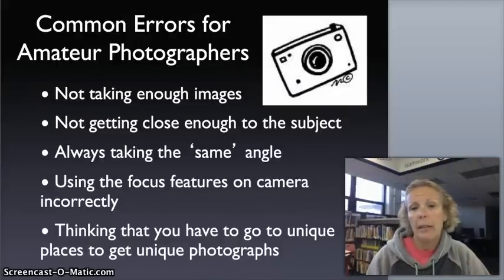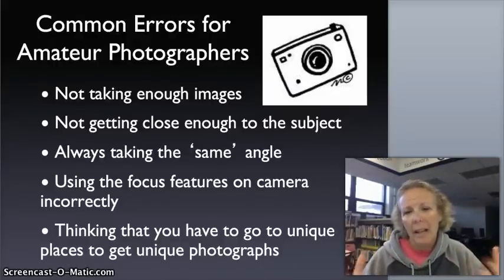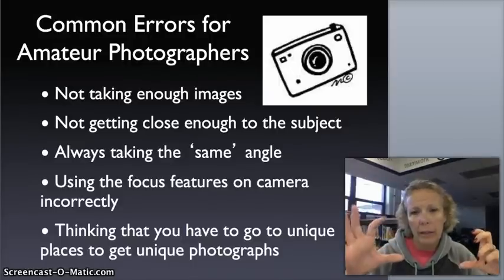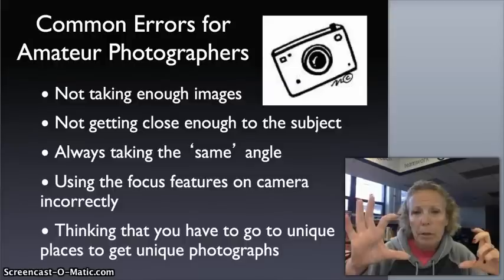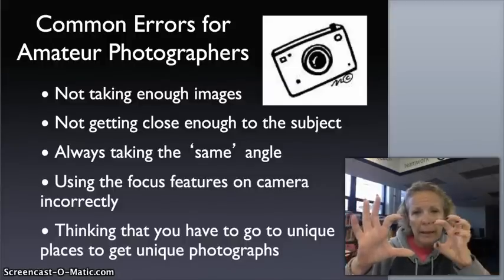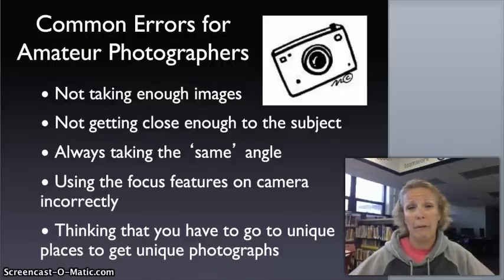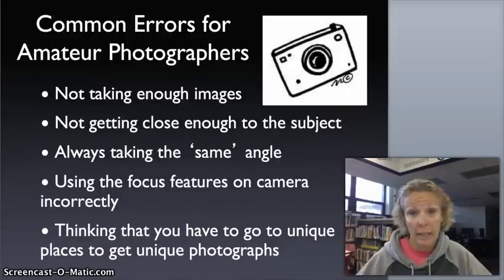Using the focus features on a camera incorrectly. A lot of us don't use a camera anymore, so this may not pertain to us. But on a digital camera, you're really supposed to push the flash button just a little bit. Then the screen will show if it's in focus, and then you take the picture. So if you're still using a digital camera, think about that. And the last thing: thinking that you have to go to unique places to get unique photographs. You guys, we don't have to. We have interesting photos all around us, especially on the beautiful campus of Iowa State University.